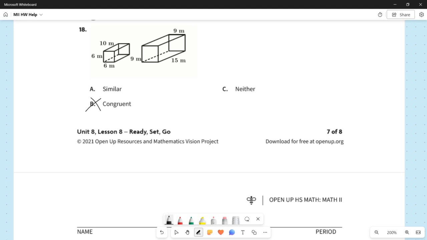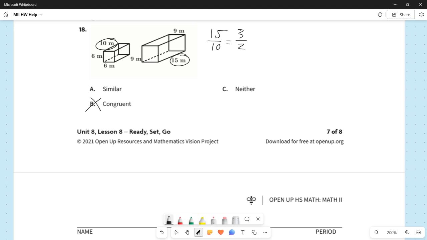Now, are they similar? Well, if they're similar, it means that they're proportional, which means that they have the same ratio. So again, you could go little to big or big to little. I'm just going to go big to little because I find it to be a little bit easier. So the longer side of 15 corresponds to the 10. So we have 15 over 10. If you type this into your graphing calculator and you press math enter enter, it'll simplify it for you. If you don't have a calculator, the GCF of 15 and 10 is 5. 15 divided by 5 is 3. 10 divided by 5 is 2.